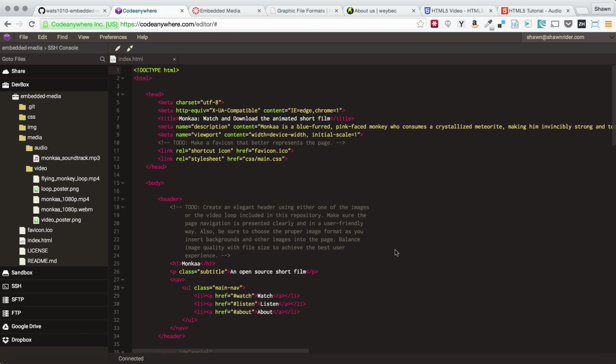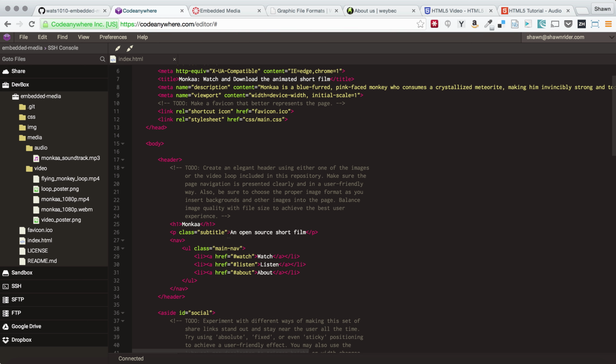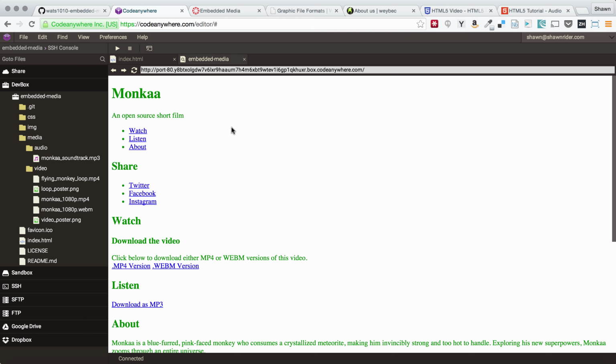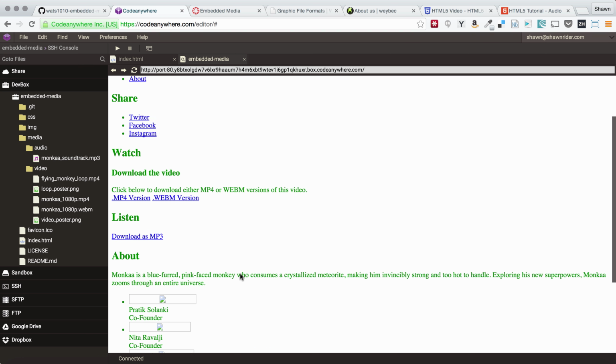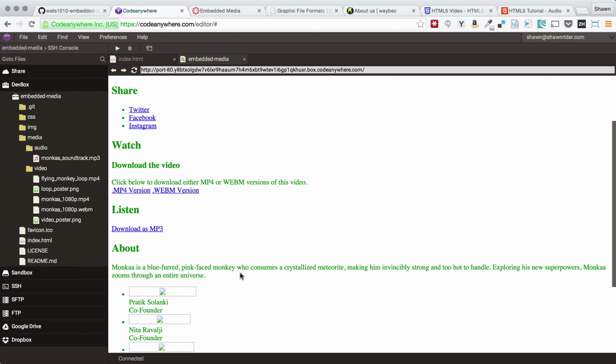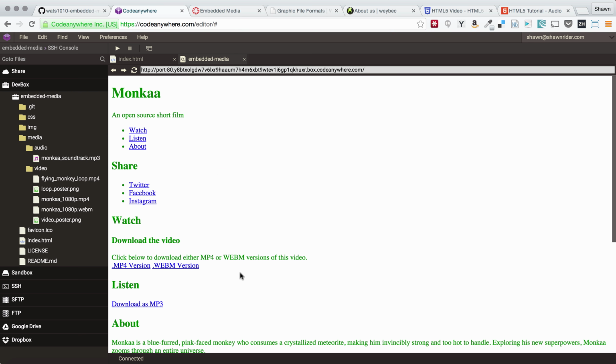So let's go ahead and get going on making some of the changes to this file just to get everyone started and on the same page here. First thing that we ought to do is probably have a previewable version. So I'm going to right click on the dev box and click run project. Shows me that currently everything is green. We have some broken images and not too much content there.